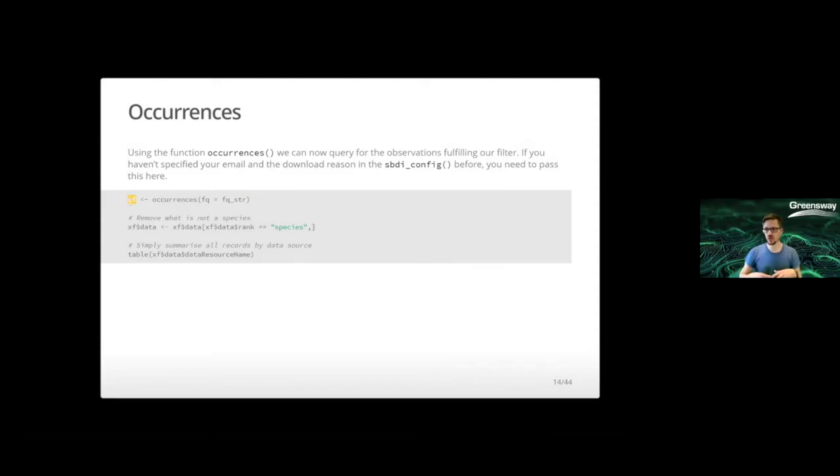XF will come also with metadata, not only the occurrences. Therefore, when working with it, you have to specify that you want the data from what you downloaded. But just for you to know, you also have metadata that comes with the observations.